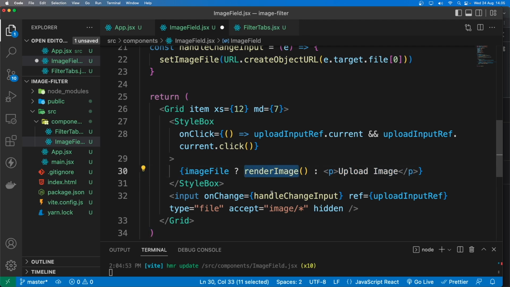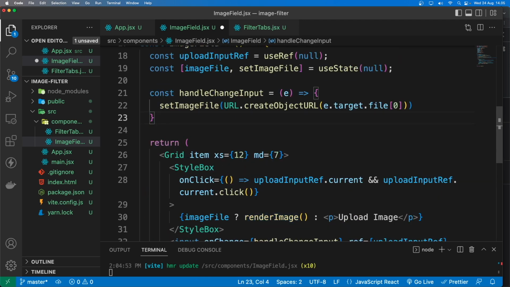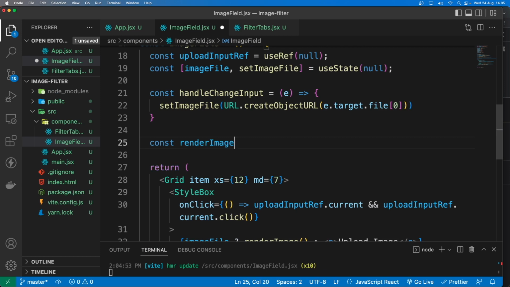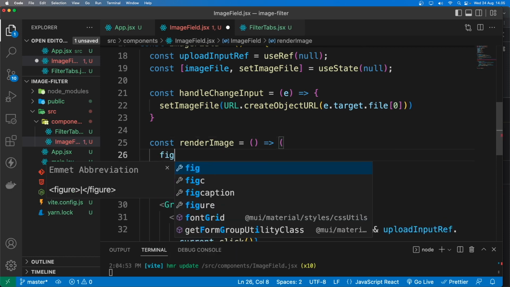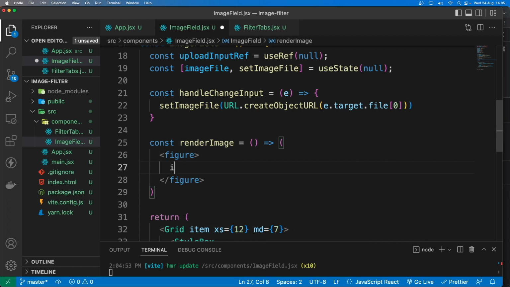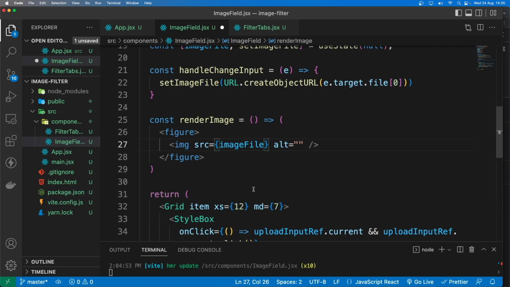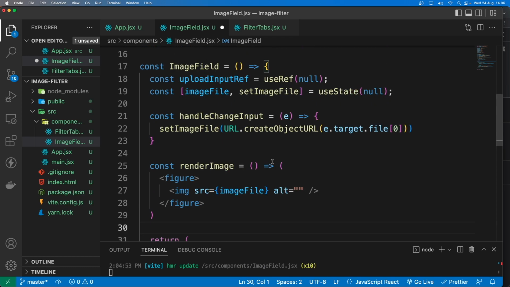So first let's create this renderImage. Here I'm going to say const renderImage equals, and in here I'm going to use a figure tag. Inside in here I'm going to put an image. The source here is basically this image file, so let's remove this quote and put the imageFile here.